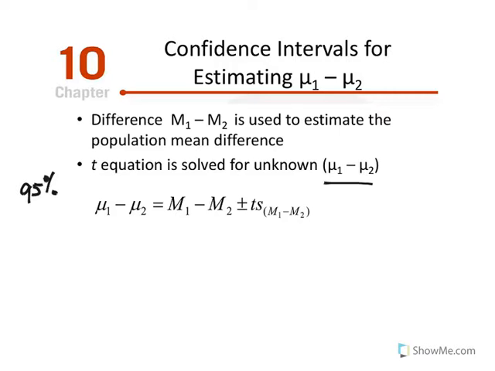So the population 1 minus population 2 average is equal to, we're going to use the sample data as the center, the basis of our prediction. So we take the mean difference of our samples, and then we add that to the product of our t value, again, the t coming from the confidence level and degrees of freedom, multiplied by the estimated standard error of the mean difference. So a couple of things.